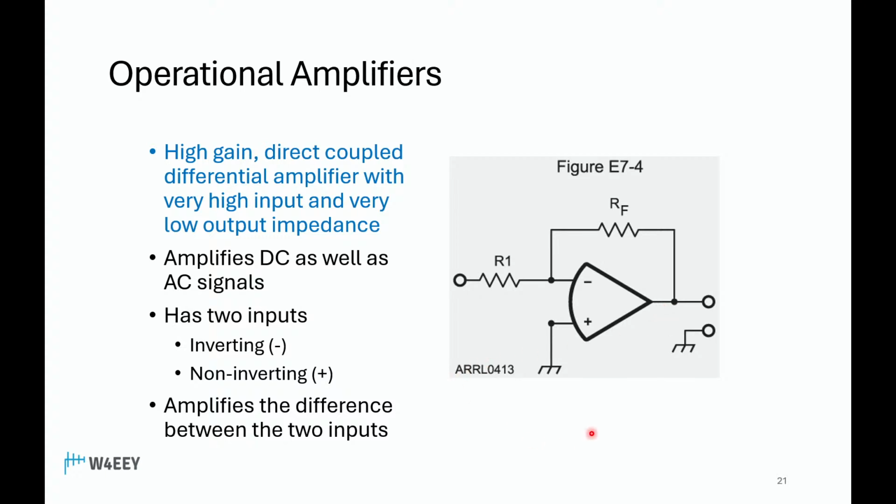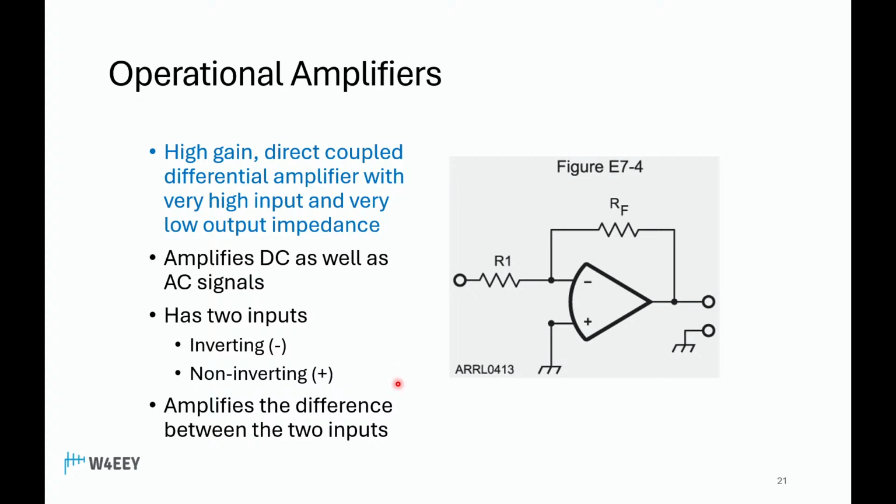Now it's direct coupled, it says direct coupled here. That means it'll amplify DC as well as AC signals. So a 1/10 of a volt DC will appear as some value of DC over here. Also notice if the change is here, let's say we go up a 1/10 of a volt and the gain is 10, the output is going to be 1 volt, but it's going to be negative because that input is on the inverting input. We'll expand on that in a bit.